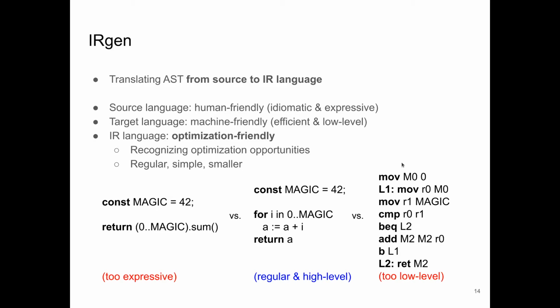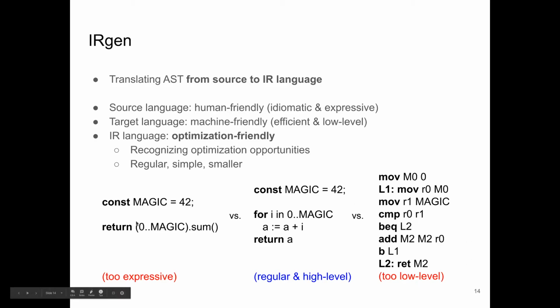So here's an example. Let's say that this program on the left, which is meant to be written in high-level code, is returning the summation from 0 to magic. Magic is just a constant value, 42. And you're going to compile it to the code on the right side here, which is meant to be a pseudo assembly code. M is a memory location, R is a register, but you don't need to know the details about it. The message here is that this program is very low level, and it is really difficult to find the structure of the computation here.